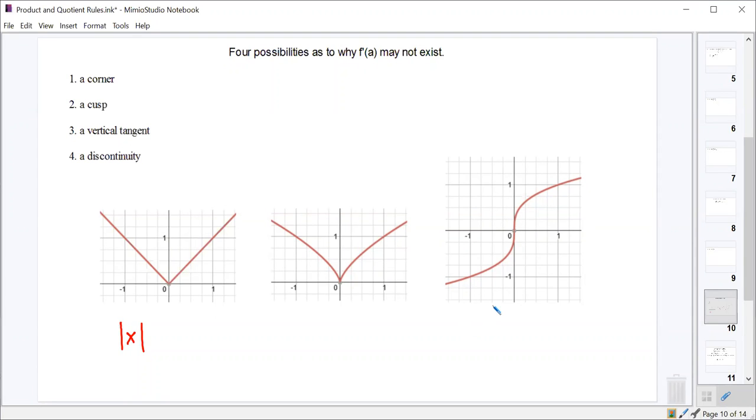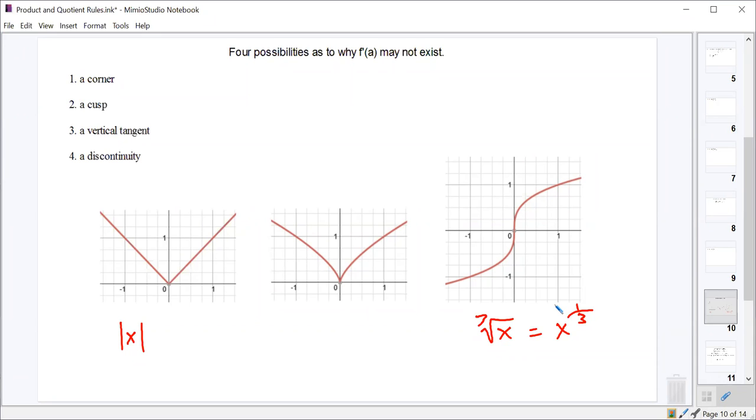Anybody know what this graph is? Logistic. Okay, it does look like a logistic graph, and a logistic graph could have that vertical tangent there. This particular one's not a logistic graph. Is it the inverse of a cubic? It is. It's the inverse of a cubic. Yeah, this is cube root of x, or x to the 1/3. Yep, that's exactly right.